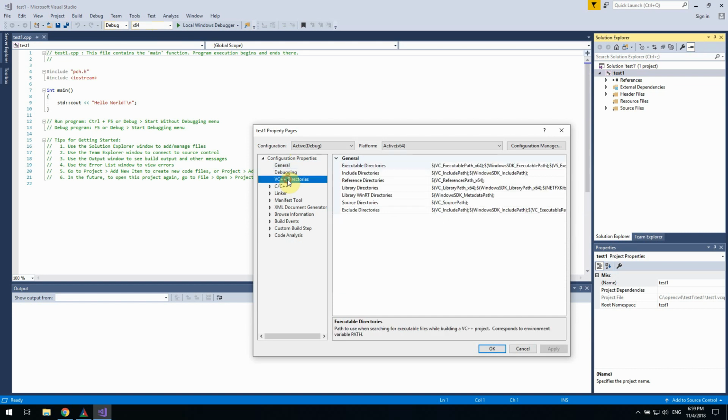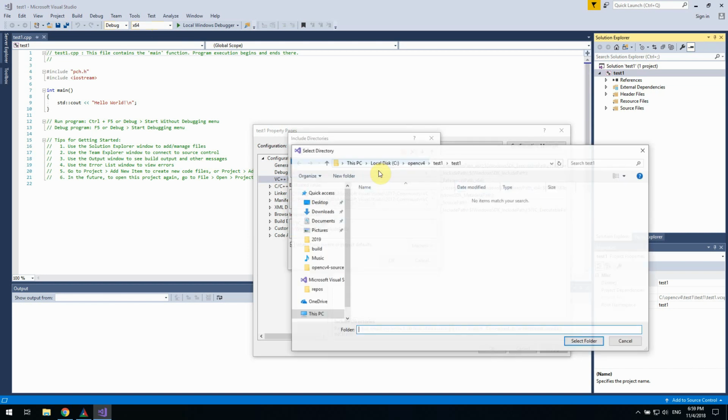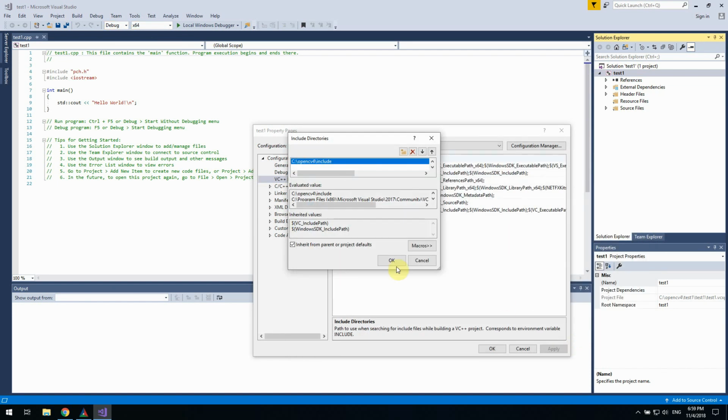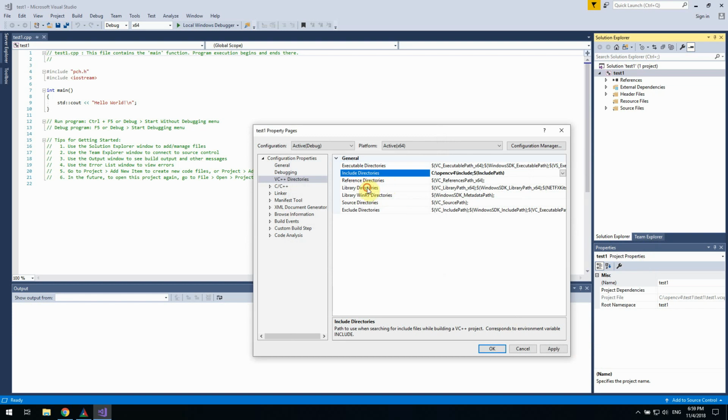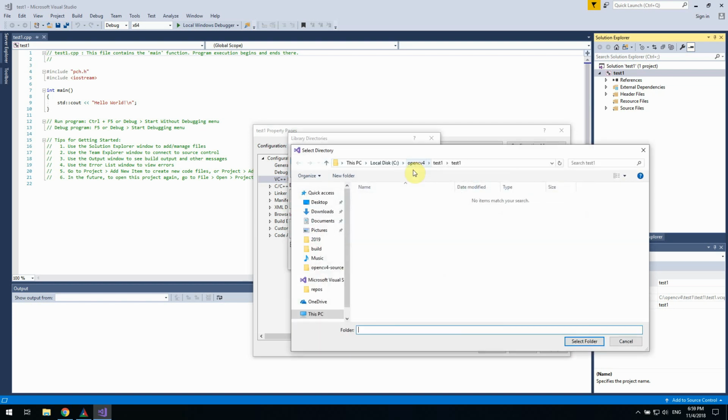For the C++ directory, you go to the include and add the include of the OpenCV. Make it here, OpenCV include. Okay, for the library, you also need to add the library, which means the lib folder of the OpenCV. The lib folder is here, lib. Okay.